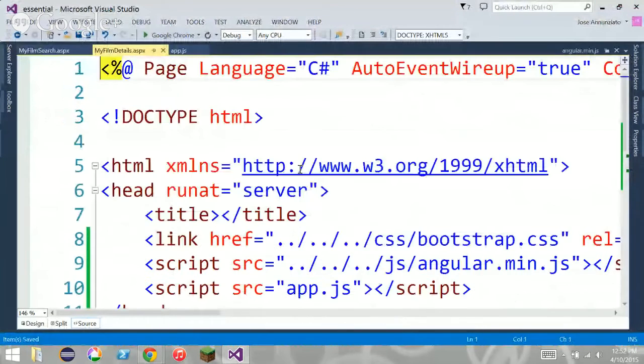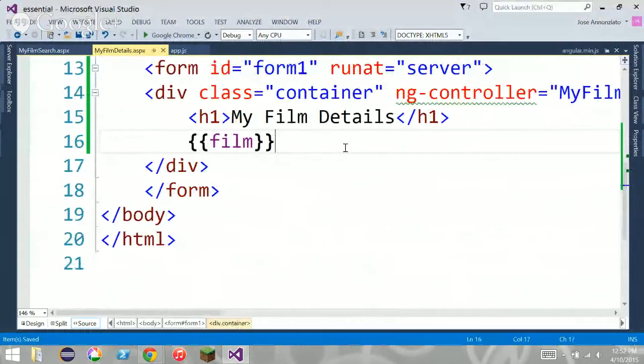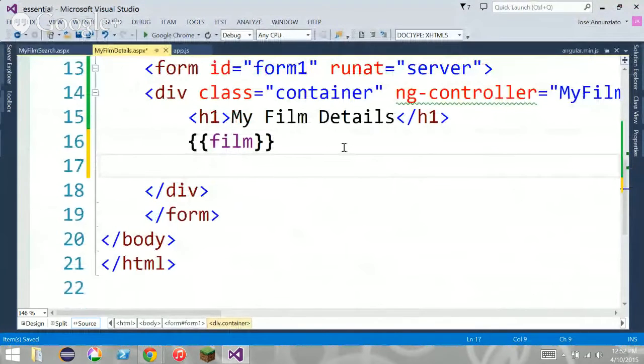So what we're going to do is render it using ASP as opposed to rendering it as just plain old HTML. And what this allows us to do is maybe change the title. Maybe we don't want the original title. It allows us to add ASP buttons that communicate with the code behind.